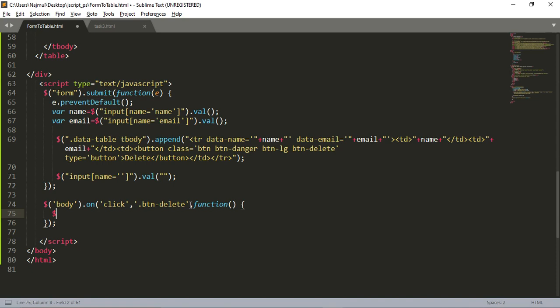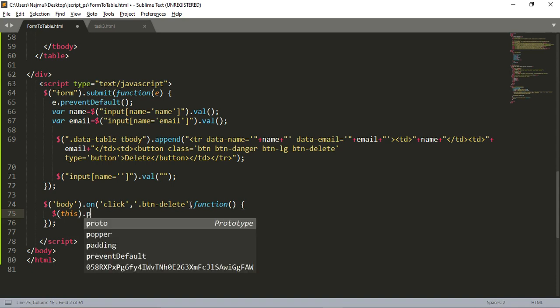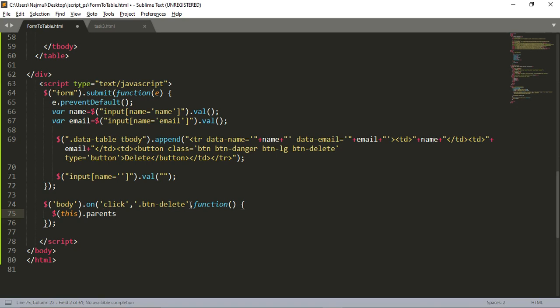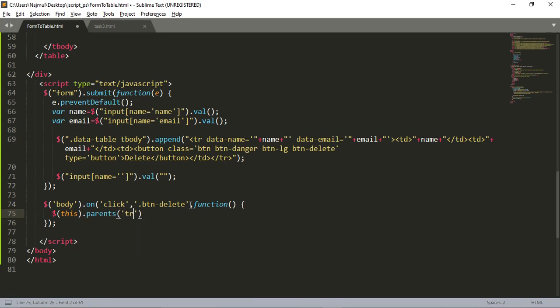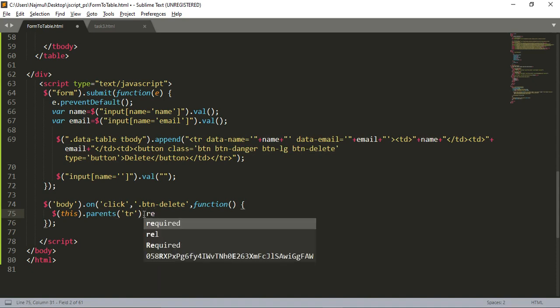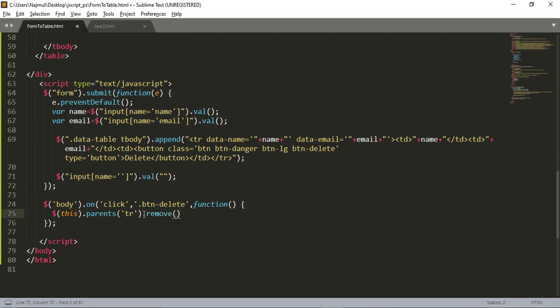Now I have to mention the tag which I want to delete. So I want to delete the tr tag because the data of the button is in the tr tag. So I mention this tr tag and add the method remove to remove the value.